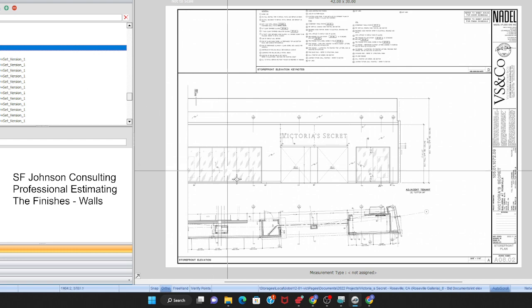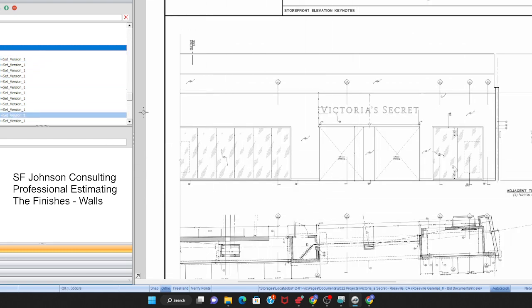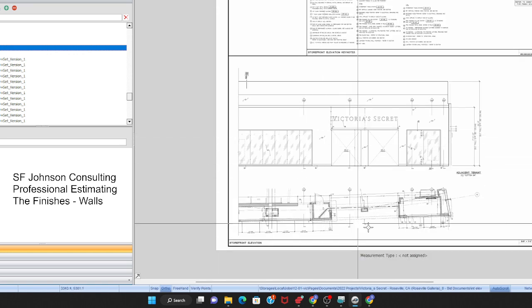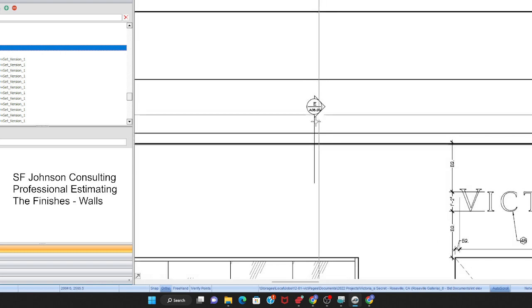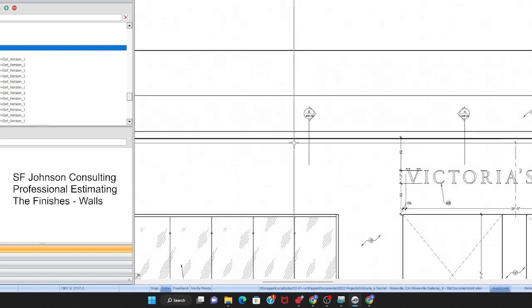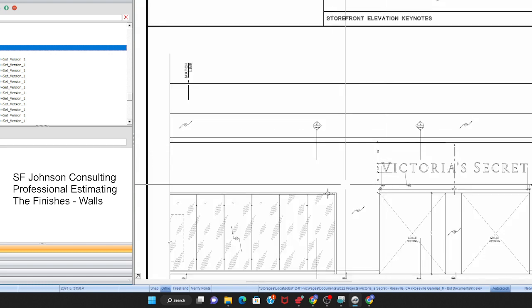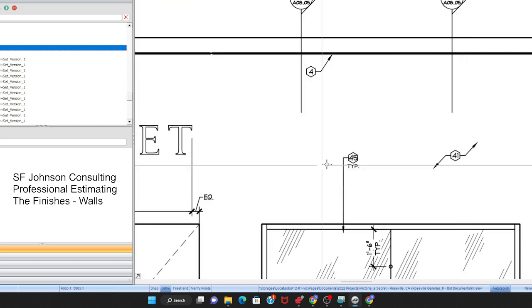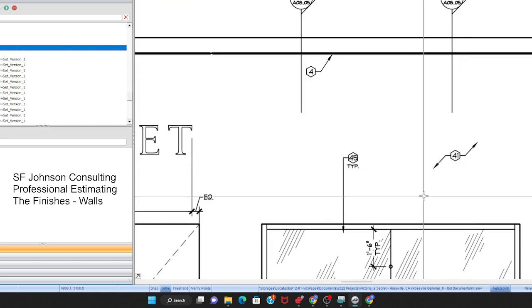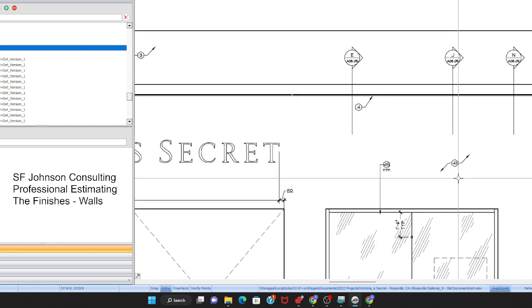Alright, any questions on wall finishes? See, there's a tons of it. This is the exterior elevation, the storefront actually. And so I would use this for our final cleaning, because we have to clean all these windows. So this is something I'd look at, and then I'm going to look at E, see what they're talking about here in this section view. What is it sticking out? How's it going to be? Is it going to be painted? I don't know. Let's see. They got all keynotes, so we'd have to read those and see what it's telling us to do.